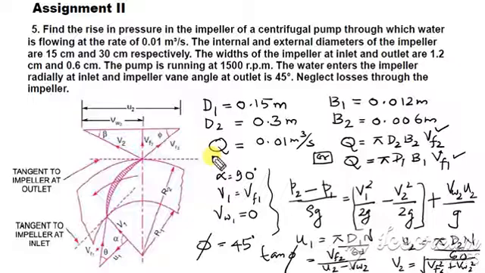You can find out P2 minus P1 by ρg. And since you are asked the rise in pressure, this is the head you are getting. The answer will be in meters of water. So if you want to find out the pressure difference in pressure intensity, P2 minus P1, then of course that is the head in meters multiplied by ρg.